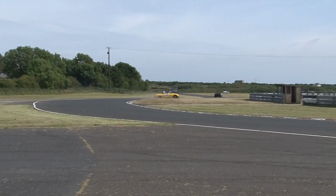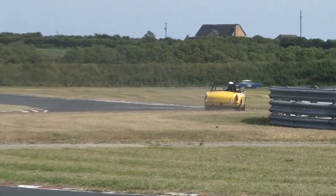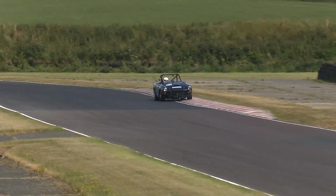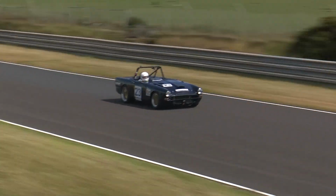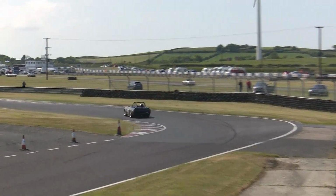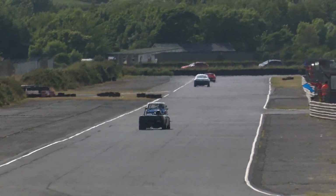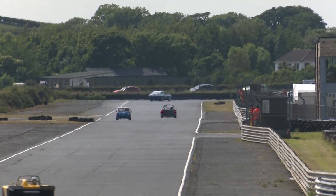not so good through the corners I'm afraid. There is Connor Cook in the MGB, who locked up going into Colonial and then never really gathered it all together, then got completely sideways and just beyond a half spin, I'd say that was, through the right-hander. Luckily didn't connect with anything solid, didn't stall the car, has been able to continue, but just as the leader had put a lap on him. It would have been very different had it happened a few corners earlier, because Jackie Cochrane would have had to have picked his way through without getting too tangled up. Jackie now heading down towards the hairpin.